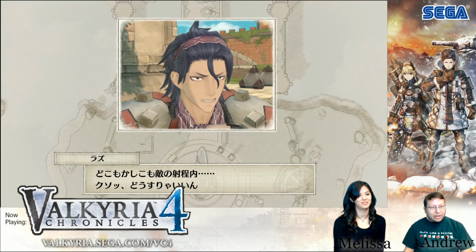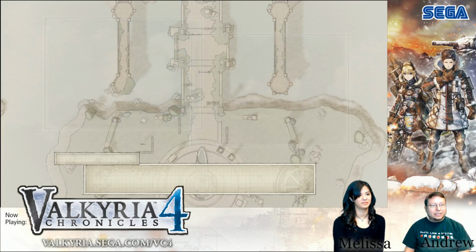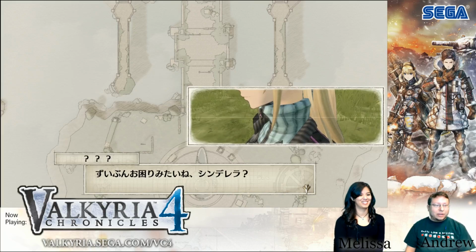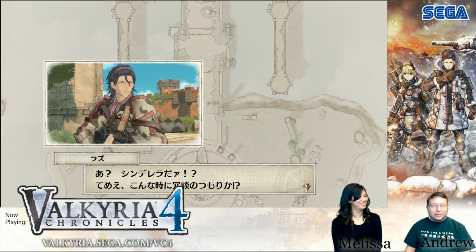So Raz here is saying we can't do anything about this. Even Claude, the leader, is having some issues here. And just then, a mysterious character appears and says, well, it looks like you're in a bit of a fix, Cinderella. Ooh. And Raz is like, Cinderella? What's this fairy tale crap?